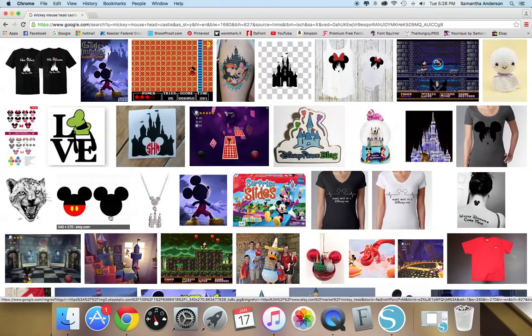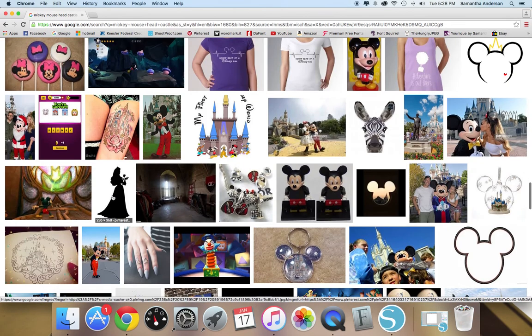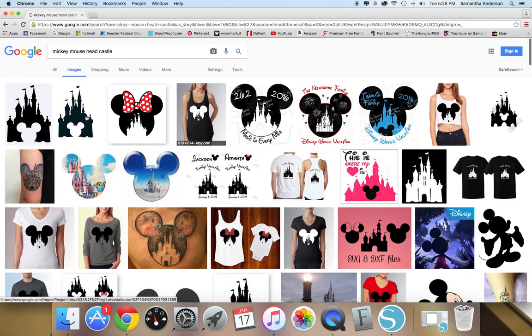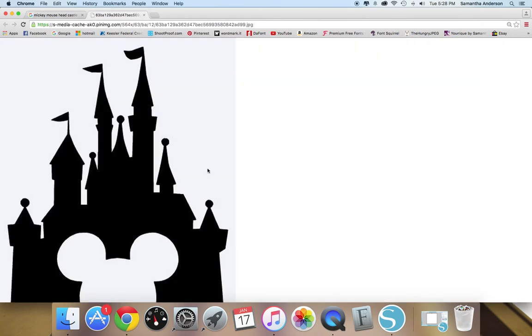So we'll just find something that is, let me go back up to this one. This is the image that we really want. That's the highest resolution one there is. And then it gives you more options over here. So maybe one of these will be better if you click view more images, but we're just going to work with this one. If you click view image, you can kind of see that it's not real clean lines.